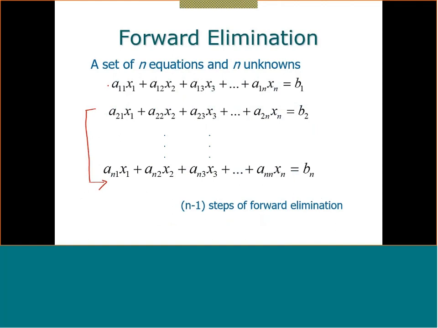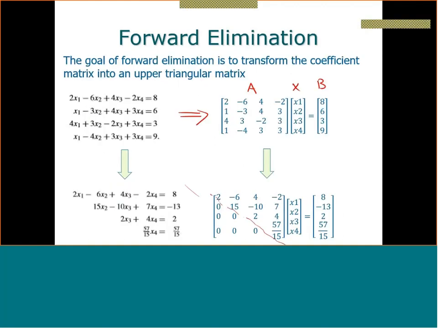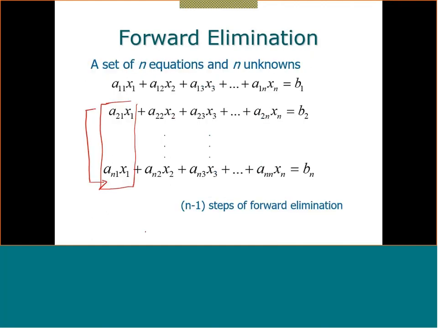So how to do that? What I want to do here is keep only x1. Remember, this is the format I have. x1 exists only in the first equation. x2 exists in two equations, x3 in three equations, etc. So here I want to get rid of everything here. So how to do that? Let's say I want to get rid of this.